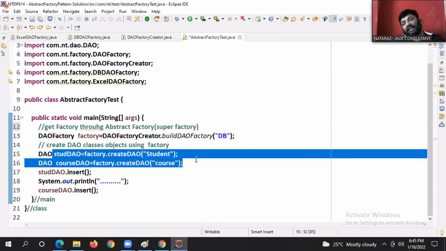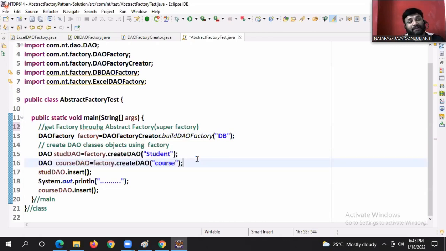So now tell me, guys, the client application does not have the freedom to take two DAOs of two categories. All DAOs will be created using the same factory, so the same database, course information and student information will always be written to the same destination, either database or Excel.